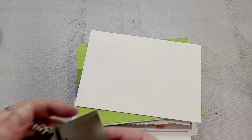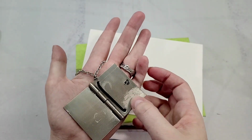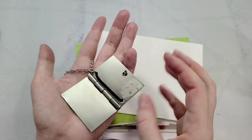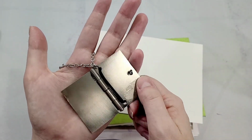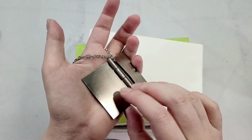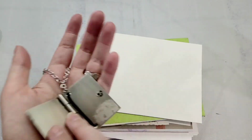So not only did I wash this off with rubbing alcohol, but I also soaked it in some dish soap and rinsed it off just to try to remove this really terrible, awful sticker residue. This is going to tear up paper. I've got to do something about this. But also, again, to remove any factory grease that might still be left on the product.